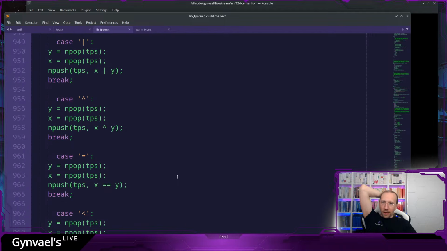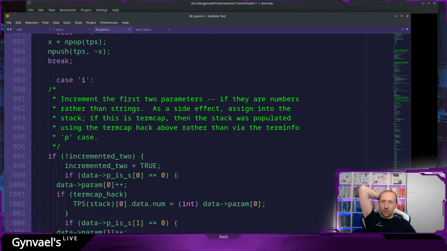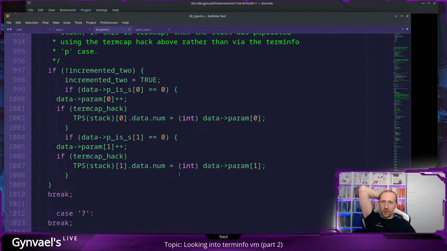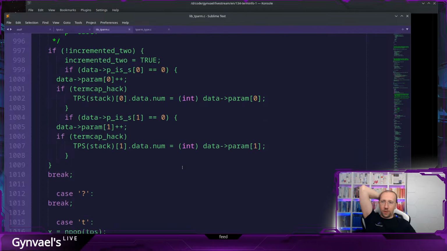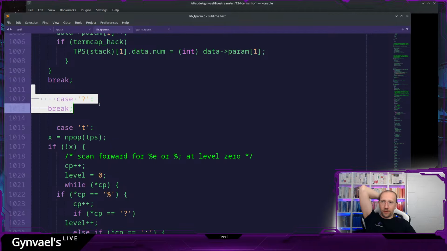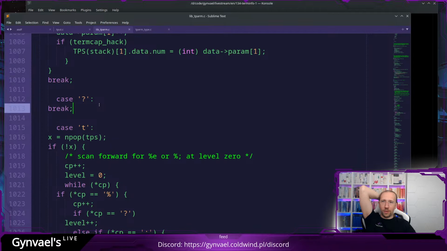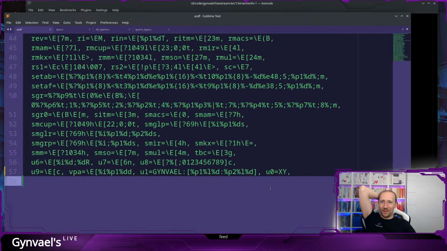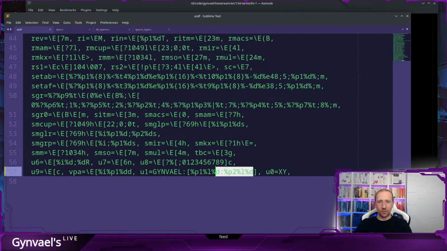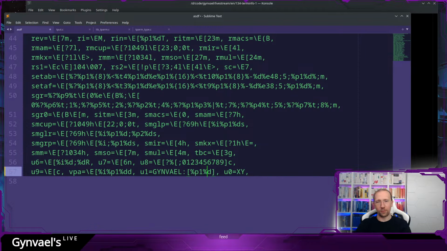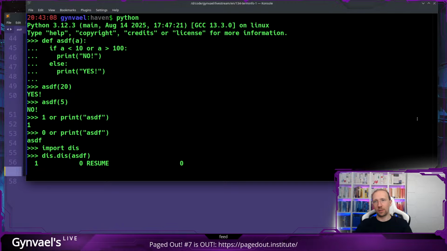Okay, so I'm not going to pursue trying to get strings to work further because I don't think it matters. What I think we are going to do instead, oh look, there's a question mark which does nothing, which just does a break. Why you? But that's funny. Let's test it actually. Let's change this P0 and then do a percentage, let's just print it out, and then we do this percentage question mark and see what happens.